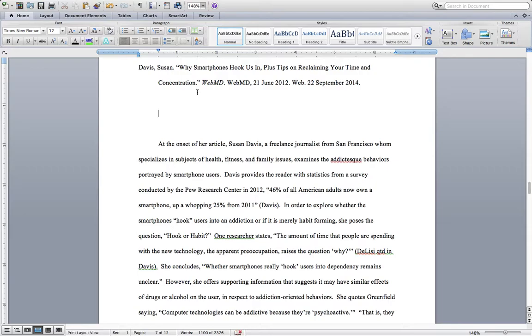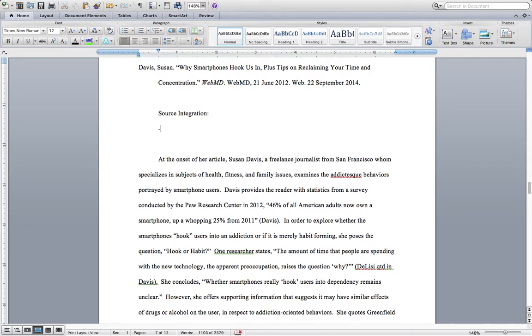So when we're talking about source integration, we're talking about quotation, and our author talks about this, paraphrase, and summary. I actually have a PowerPoint presentation that I'll put on Canvas so you can look through it. I'm not going to click through a PowerPoint presentation, but it goes through the differences. Quotation is very obvious. It's a direct quotation. Where things get muddied is between paraphrasing and summaries. And I also think these go in the order of easiest to most difficult. Summary is really difficult to do. Paraphrase is mediocre.